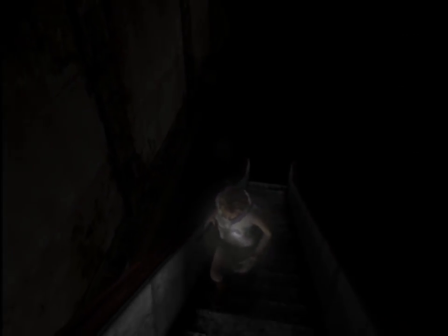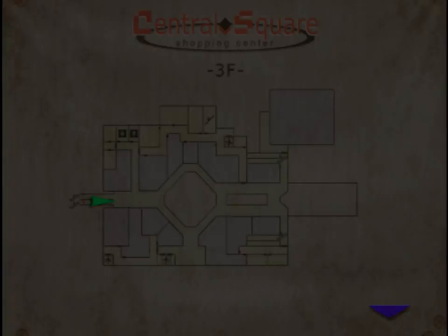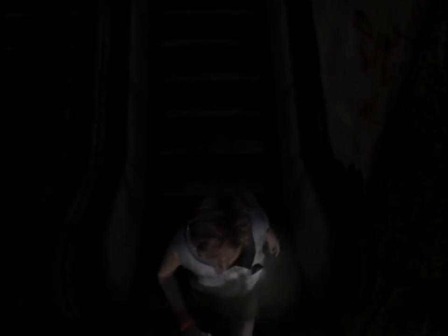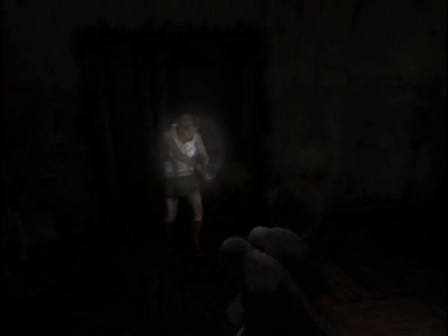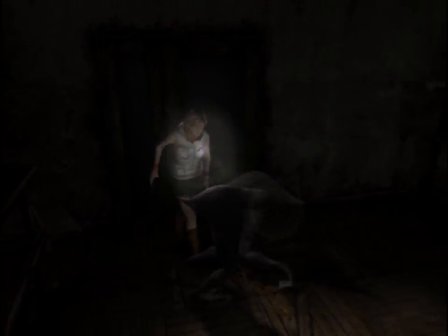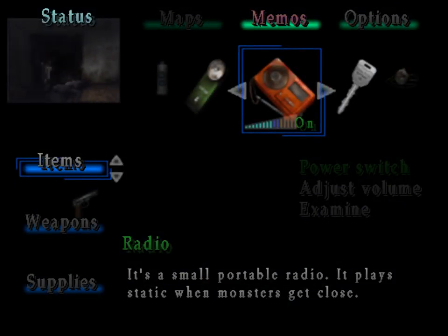Escalators that just stop. Do these also stop, or... Oh no, there's a third floor. I hear bad noises. Third floor is the top floor. I will explore that after I've finished with the second floor. Shit. Wait, I'm not dead, am I? No. Just got knocked down. I do want to explore this room though, so I think I'm gonna shoot him, and yeah, my health is fine. Okay.